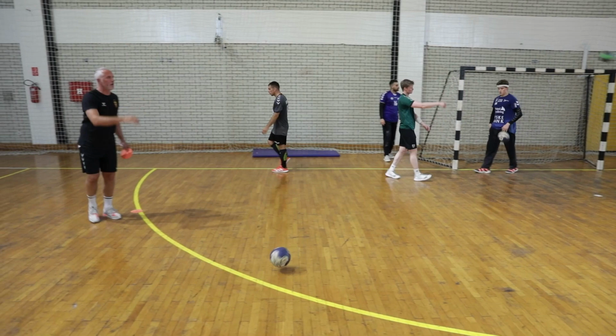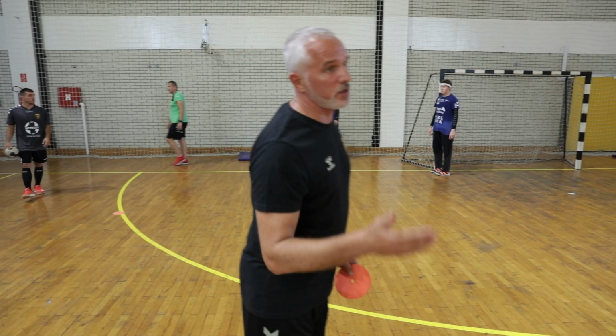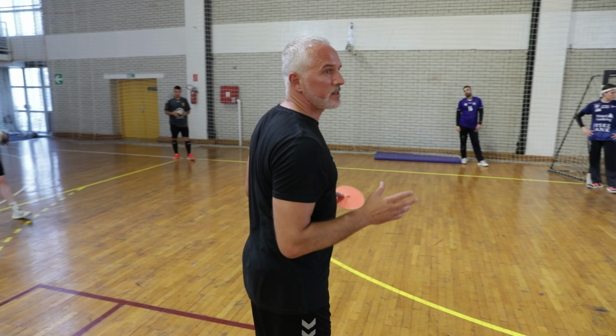Nice. Also, give us two wings to shoot on the first post, to shoot spin. Practice everything, on every practice, especially when you have young players. But always give them real situations like in a game. This is a real situation in a game.